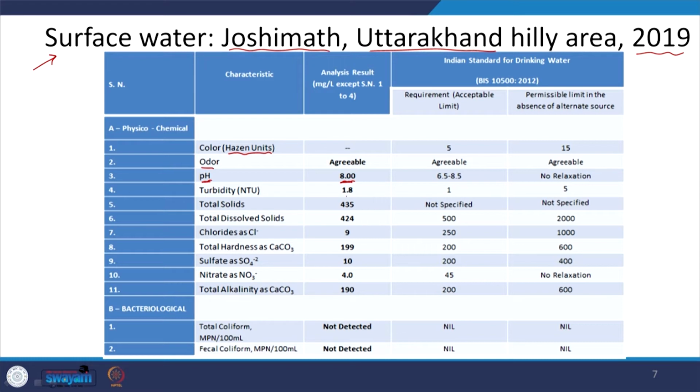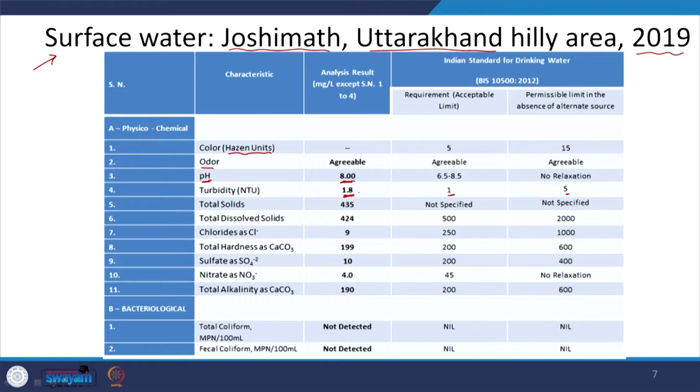So, turbidity, even there we see that it is 1.8, acceptable limit is 1 and here 5, but please note that this is right from the stream, right, without any treatment. So, along with the flow of that stream, maybe some particles would have been kicked up, but you do see that there is still turbidity. In general, we look at turbidity as an indirect correlator, a variable that has correlation with coliform or the pathogens. So, again we will come back to that later.